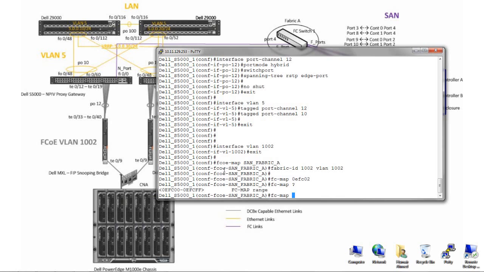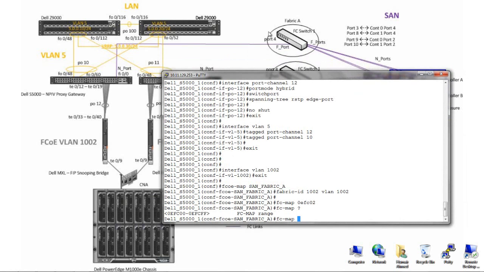So this FC map will be used as the first 24 bits of the FPMA, or the fabric provided MAC address that will get assigned to the end node. The FPMA is a 48-bit address, and the remaining 24 bits get assigned by the fabric, in this case the Brocade Fibre Channel switch.